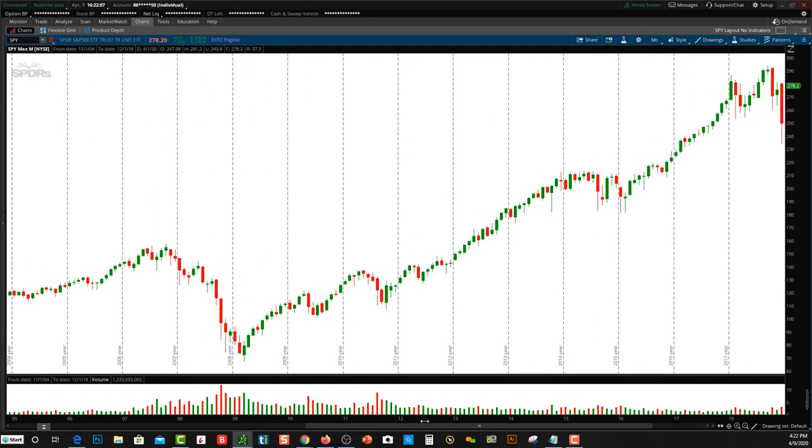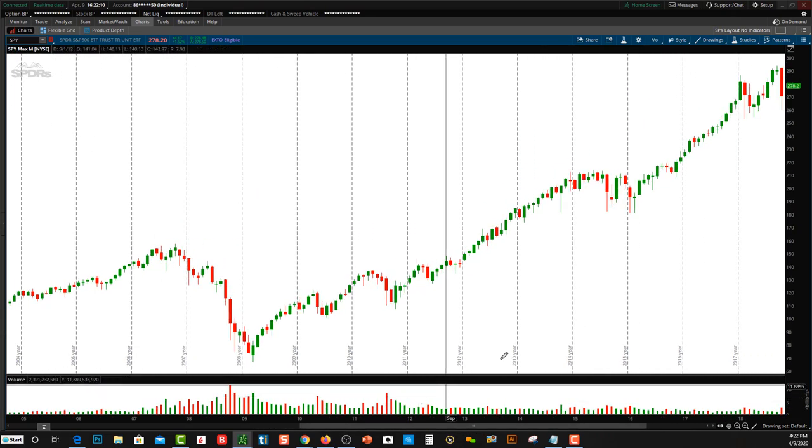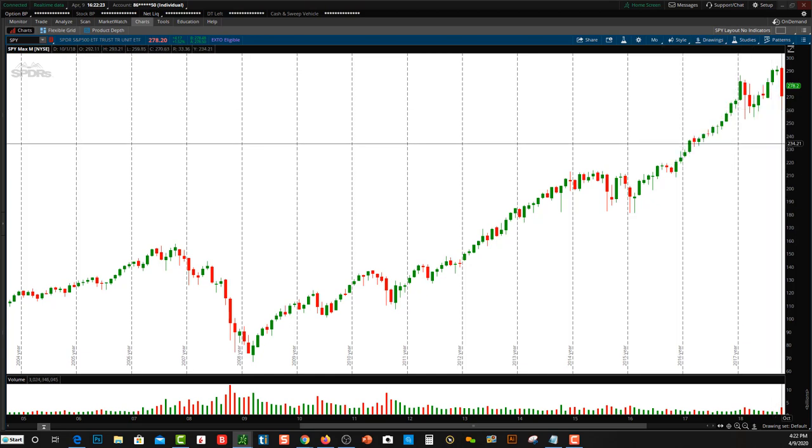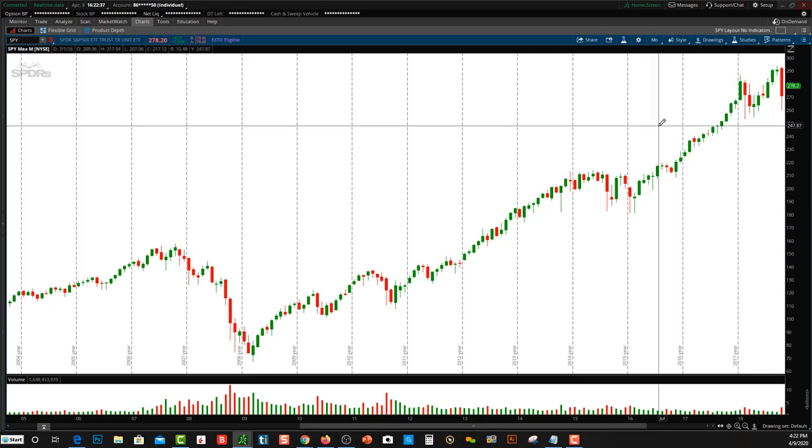So I try to keep it simple, and I say when you're doing horizontal support and resistance, right? There's vertical, doing trend lines, and then there's horizontal levels, right? I like to say connect as many peaks and as many valleys as possible. You can call peaks resistance levels. You can call valleys support levels. So I try to give almost like a simple visual: connect as many peaks and as many valleys as possible. Same thing with trend lines, which we'll get into in a moment.